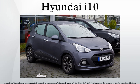range-topping automatic transmission model. The Grand i10 offers a host of features like dual-toned interiors, enlarged cabin space, keyless entry, push-button on-off and auto-folding outside mirrors that automatically open and fold when the car is unlocked and locked. In addition, the car is equipped with rear AC vents and 1 GB internal memory to store music, which are both first in its segment. In early 2014, Hyundai released the Grand i10 in Mexico. The car is offered with only the 1.2-litre 4-cylinder engine in the market.